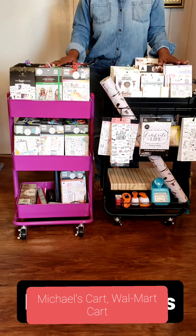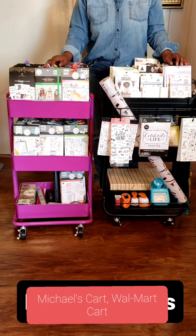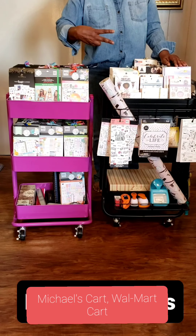If you have a cart, which one do you have? Do you have Michael's cart or do you have the Amazon cart? Put in the comments below what cart you have. Is it working for you? Is it big enough? Because we do get out of control, y'all, with our sticker books. So let me know in the comments below if you're looking for a cart, if you're trying a cart, if you have a cart — is it working for you? Just any comments below. Thank you so much for watching and I'll see you on the next go round. Peace!